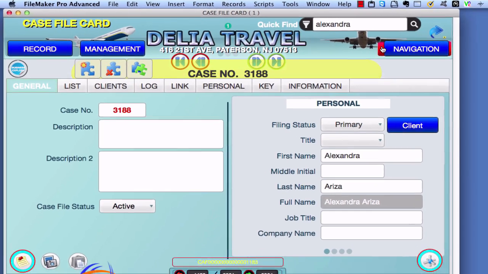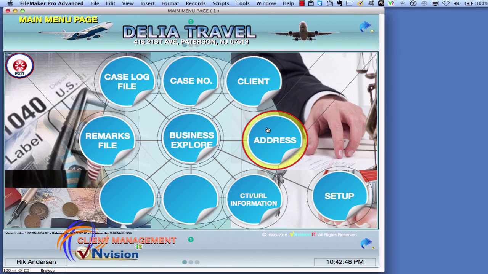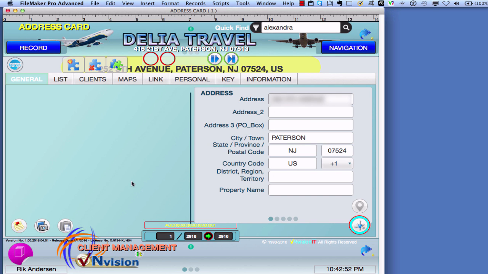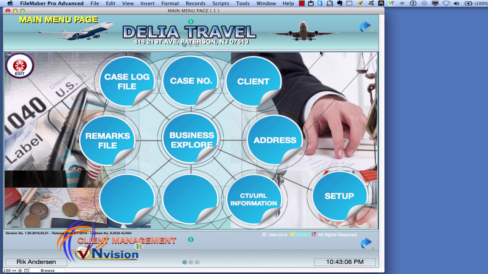If I go back again to where I just was, and I went into, let's say, address, you will see I have a card again. Of course, here in the body, things look a little bit different, but the headers and the buttons should look very much the same. Doesn't matter what card you're in. If you're in an address card, or a client card, or a case card or remark file card, they should look the same. So here are the turnpikes. That is the main menus. So when you get into the program, that's where everything starts. In the next video, we'll go in and look at the navigation on the cards and the list forms.